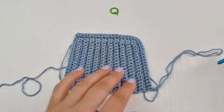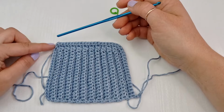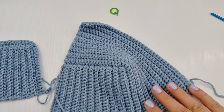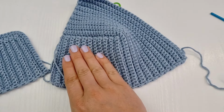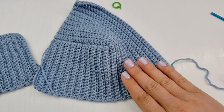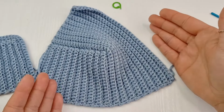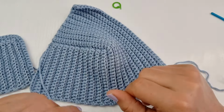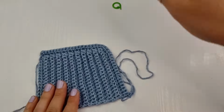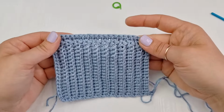Let me just put it like this. So you will work there and back until you have as many rows as you need. So on this part, I had 20 rows, but on this part, I decided that 18 rows is just right for me. So it's up to you. You put it on and you will see. Maybe you want more, maybe you want less. It's totally up to you. So that's how you are going to work on your cup for bigger breasts.